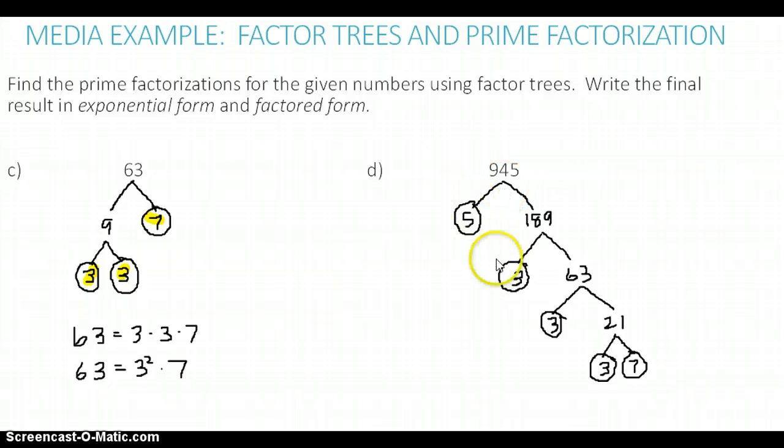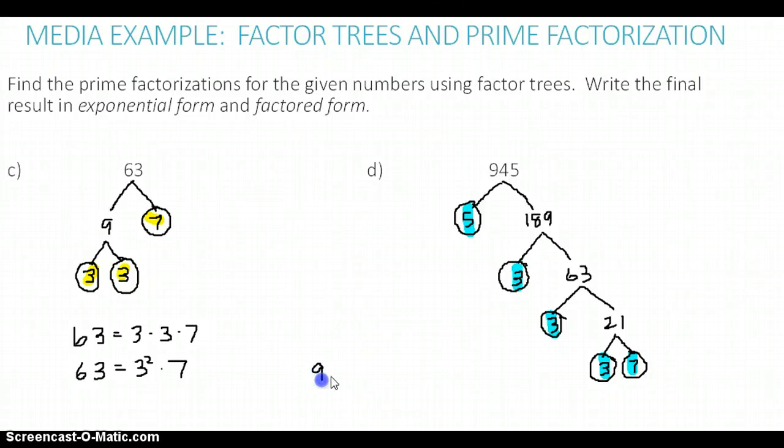So notice all of our branches are circled, meaning that we got all prime numbers. So our factor tree is complete. I just want to look, notice 63, from this branch downward we have 3, 3, 7, and that was our result over here. Even though we did it differently, remember you'll always get the same factors in the end. So now let's write. First we'll highlight our factors, and again it's really easy to miss one of these, especially if your tree is big, so you want to make sure you see all of your factors.